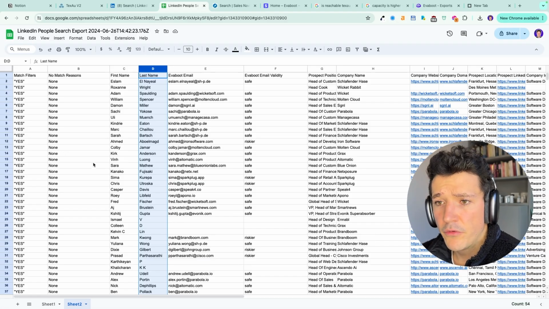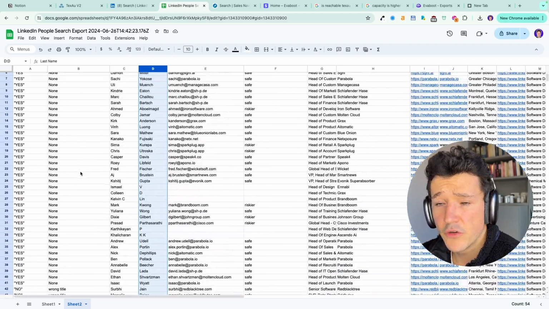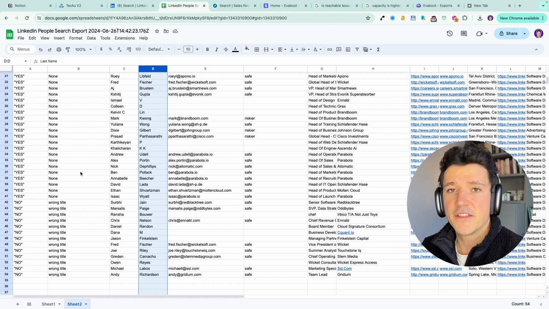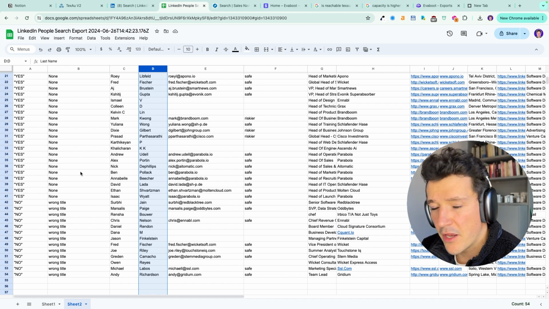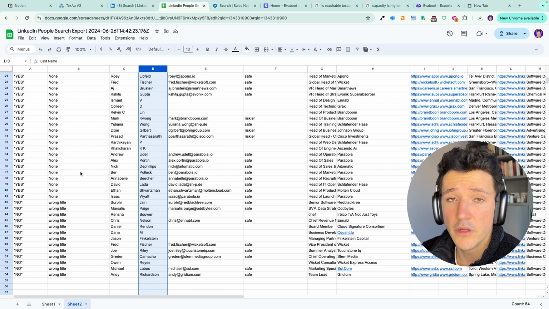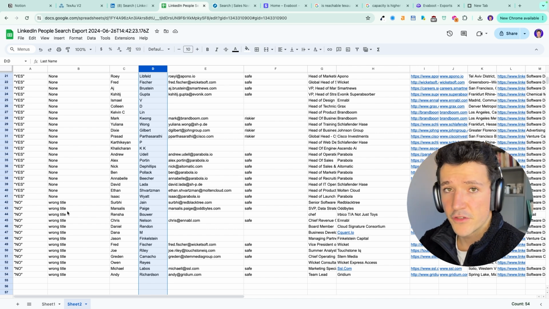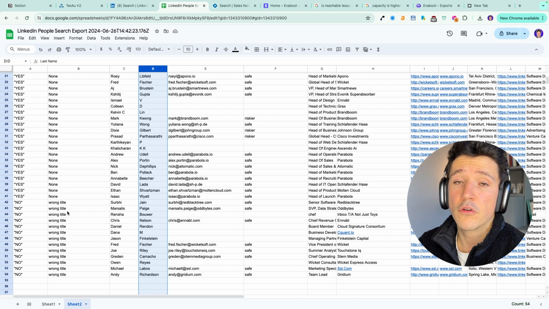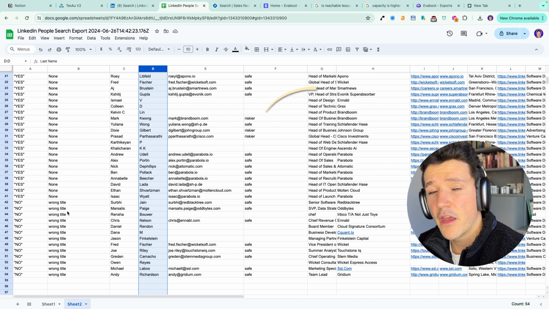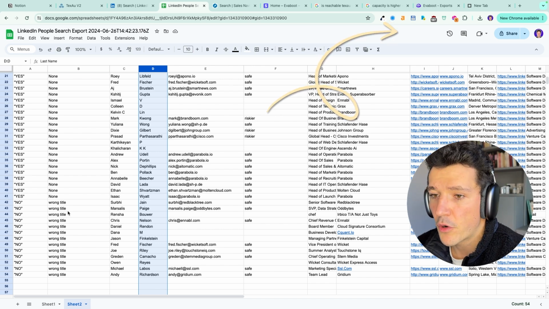Second thing that we will do is to double check your Sales Navigator search filters. So the Sales Navigator search engine sometimes has problems. You will look, for example, for head of sales, and it will give you head of HR, head of marketing. For some reasons I won't detail here, but you can see them in the complete Sales Navigator tutorial I've made. I will add the link at the top right of this video.